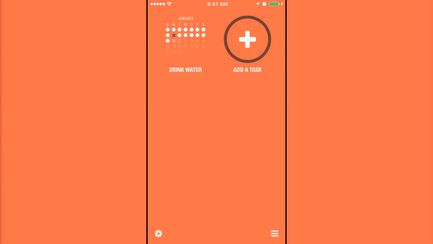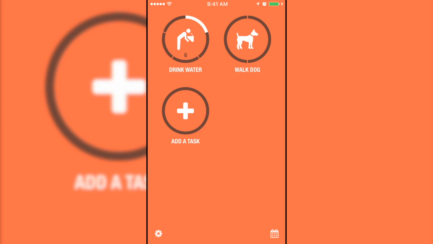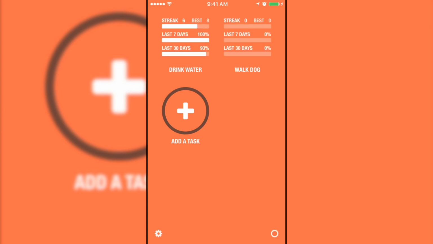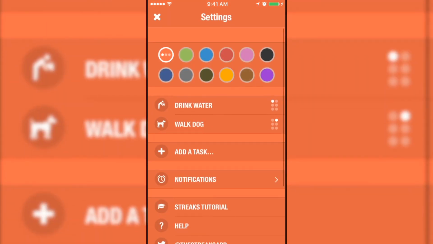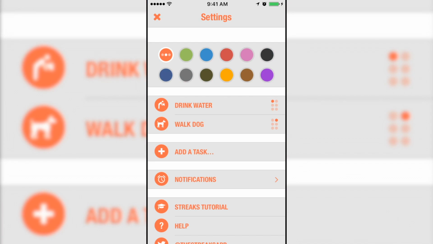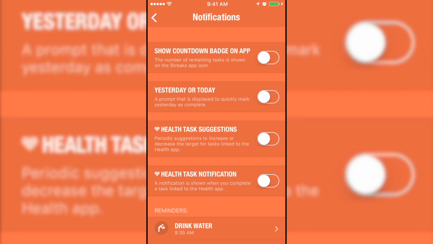Data enthusiasts will appreciate the comprehensive statistics both apps provide. From an overview of all your streaks to a detailed breakdown of individual habits, users gain valuable insights into their progress. These insights, presented in visually appealing charts and graphs, offer a snapshot of one's consistency, longest streaks, and areas that might need more attention.